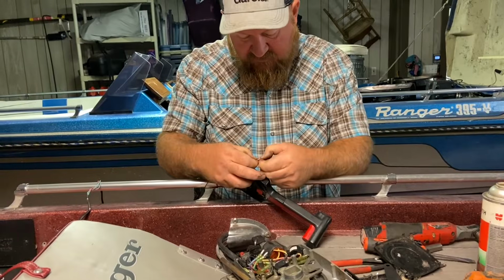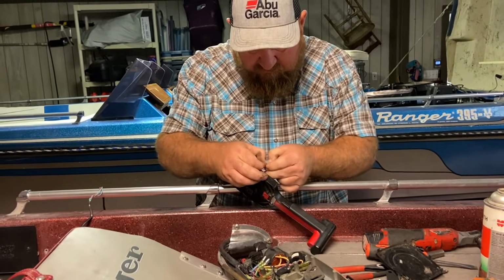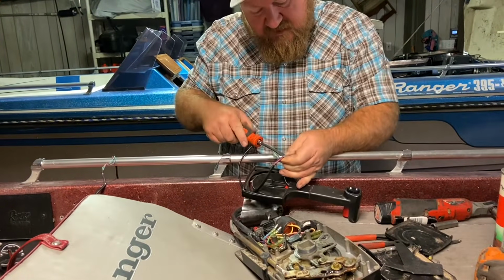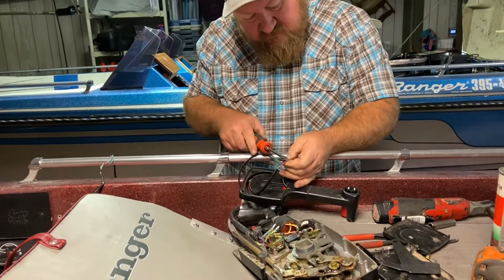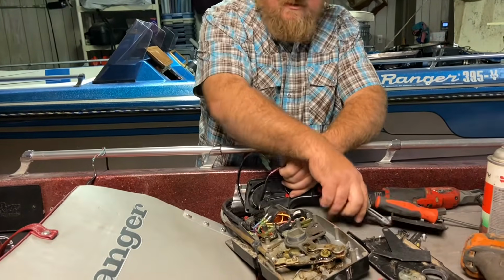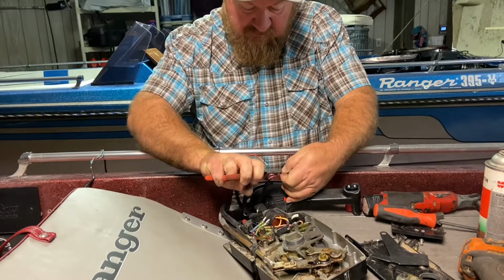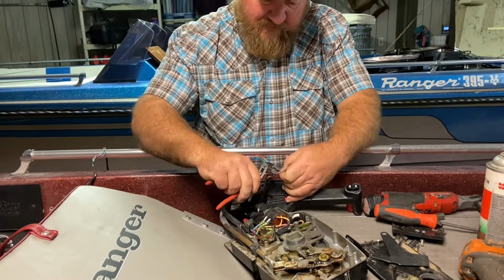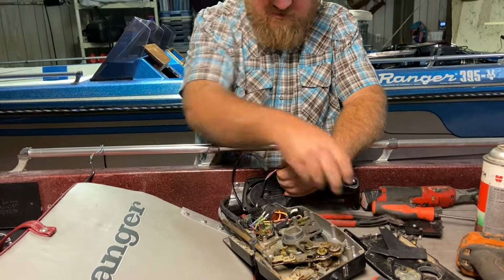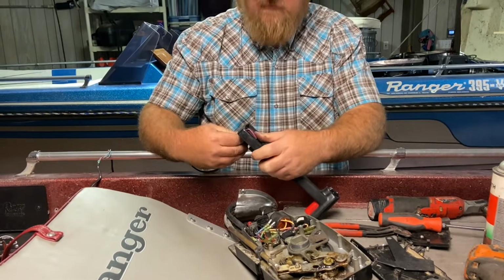Wire saver's already trying to come loose. Some of this stuff's just a little tedious, I think's the word for it, so you just have to have some patience. Take it easy, try to remember how everything came apart. Sometimes it's good just to take some pictures when you take things apart like this, and use your phone, go back, if you forget something, say, oh yeah, that's how it went. Nothing like a good picture of it when it's all still together like it should be, that you can compare after you get it apart and go, oh, where does that go?